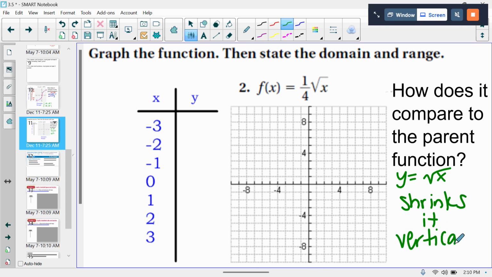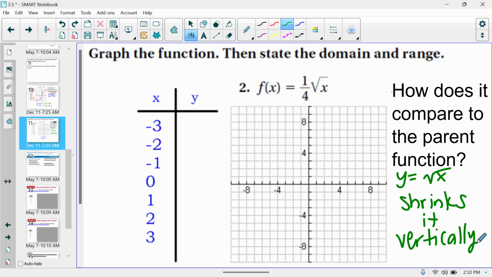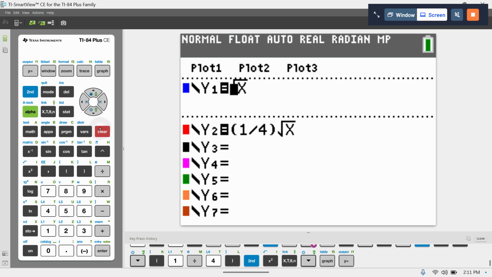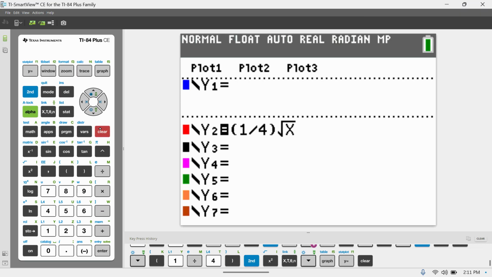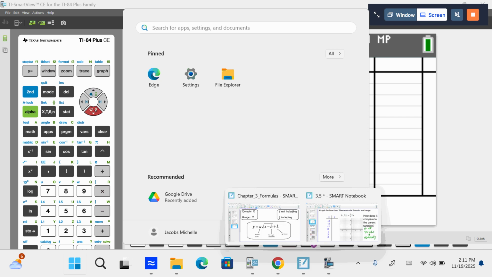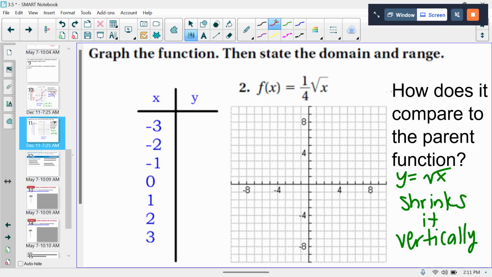Okay. So again, if we want to make a graph, we're going to have to write down what points to put on our graph first. So if you go back to y equals again, I'm going to clear out the parent function because we're actually just going to graph 1/4 square root of x. Notice there's lots of errors here because remember, you can't take the square root of a negative number. 0 is the first thing that you could ever plug in here, right? Like if you take the square root of 0, that's 0, and then 0 times 1/4 is still 0, okay? So that's where our table is going to start.